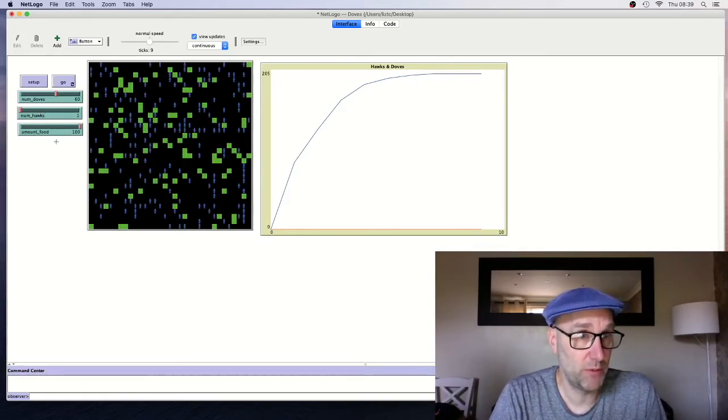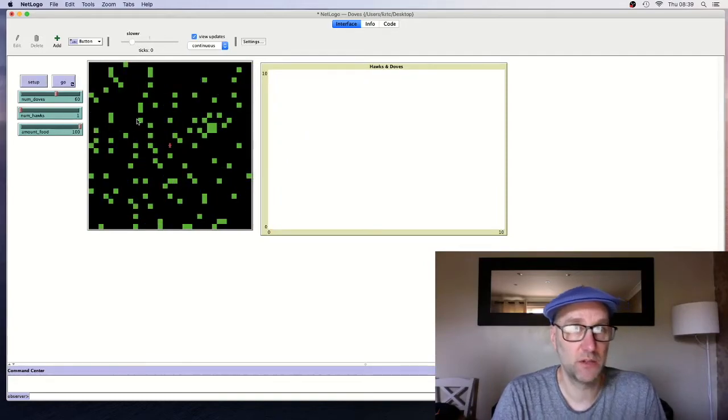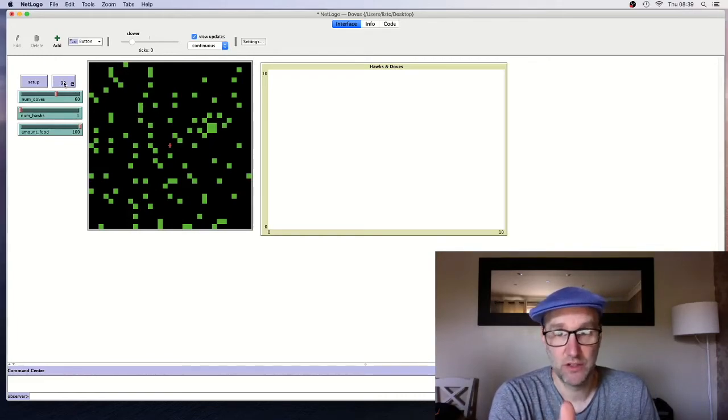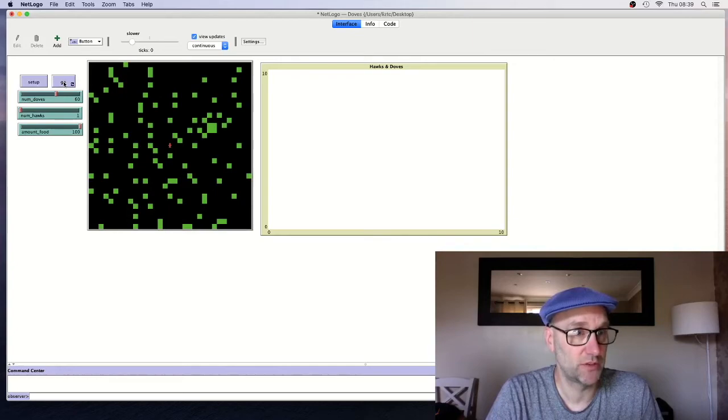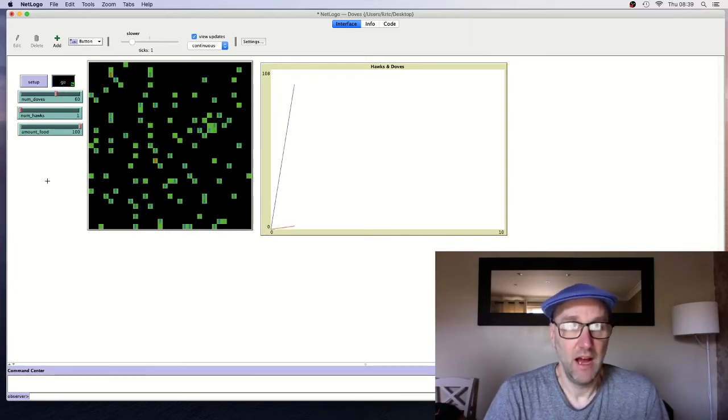Now we'll put in one hawk, hit setup, and slow it down and see what happens. And this is, I think, the first thing that the video does: show what happens with a bunch of doves and one hawk. And I've got 2 lines.